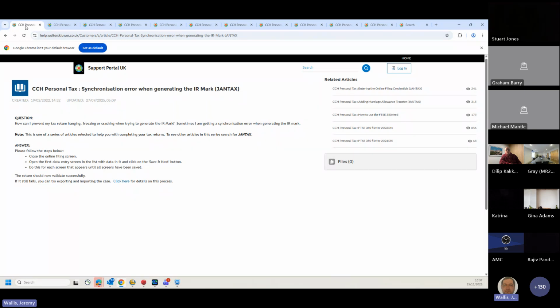So I'm sure those of you who use personal tax will have come across things like a synchronization error. So this is where the data in the database doesn't agree to what's in the online filing screen. Generally speaking, really simple to get around. I'll just share my version of CCH Central.